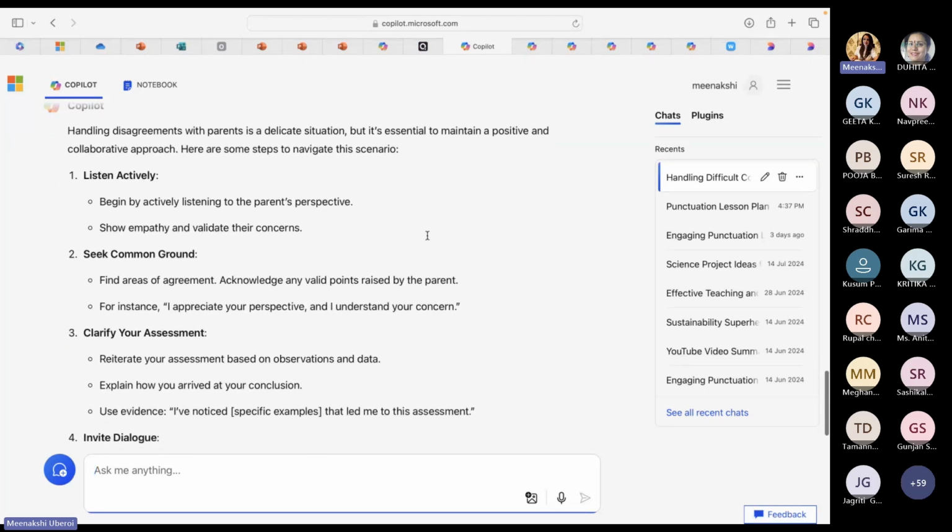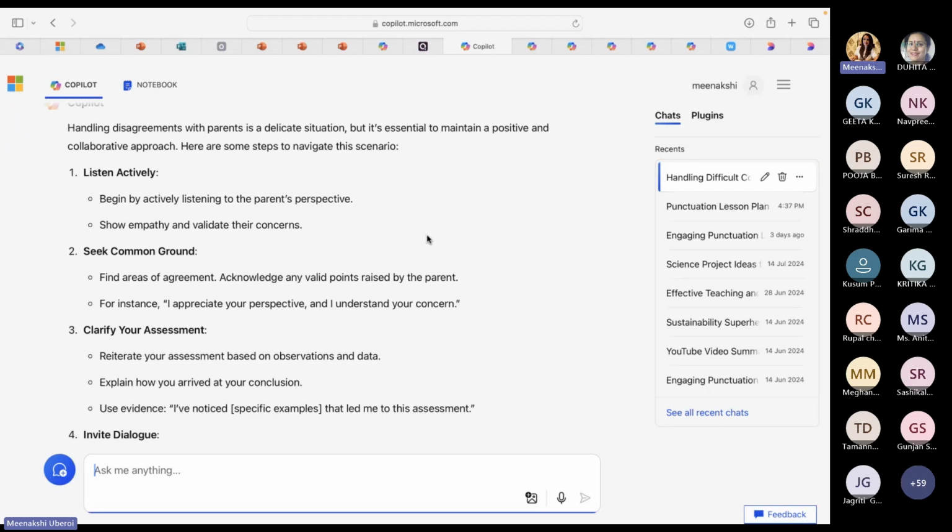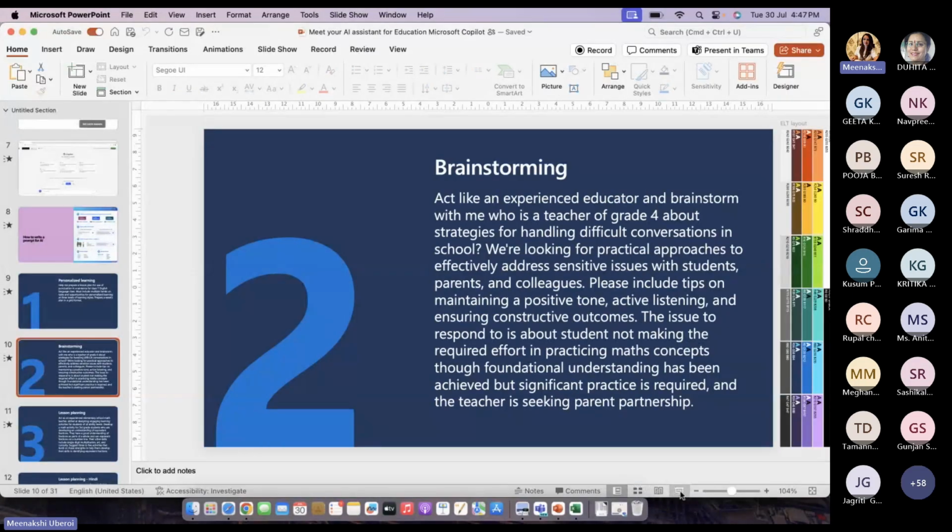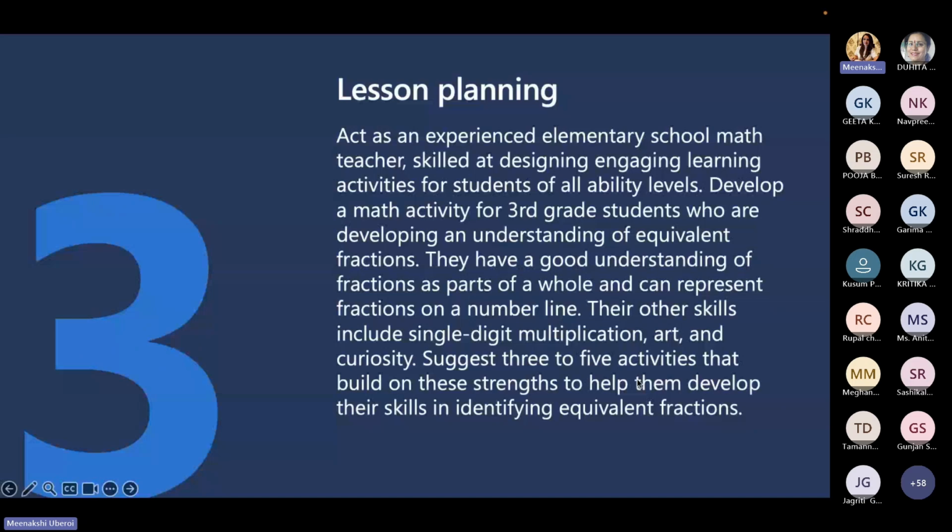What I'm trying to show you here is the power of generative AI to help us get better at not just lesson plans, not just addressing personal needs of personalized learning, that is the needs or styles of every student, but also to work upon ourselves, brainstorm with somebody, especially on the delicate situations and difficult conversations that we have, or probably somewhere we are stuck. I'm not sure what kind of idea I should put over here. So here's your buddy to do that. I hope this helped. I'm going to keep moving on in the interest of time, but please do pause me if you need to.